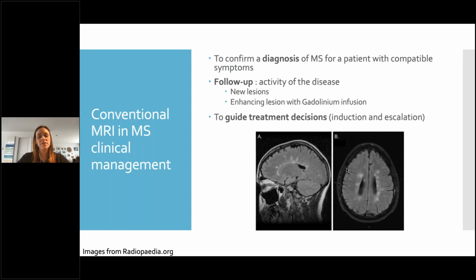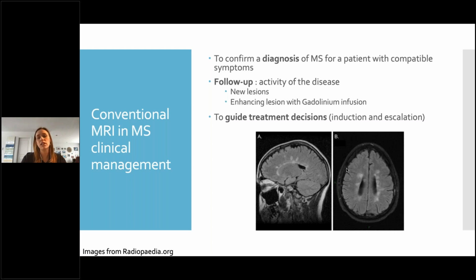So the identification of lesions in the central nervous system by MRI is a critical component of the diagnosis workup in a patient that will present with symptoms that are compatible with MS. The typical lesions have an oval or elliptical shape and are usually located in the periventricular or juxtacortical white matter, as you can see on the image of a scan of a patient. It will also be predominant inside the corpus callosum, the posterior fossa, or the spinal cord.